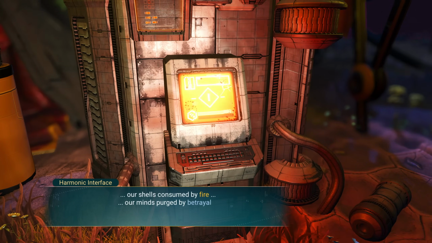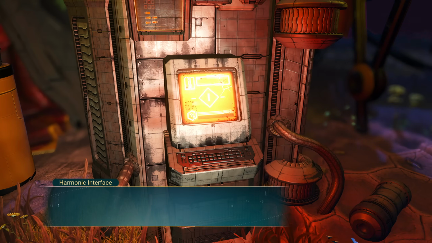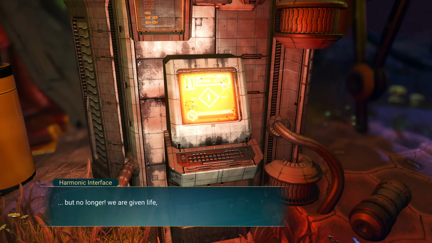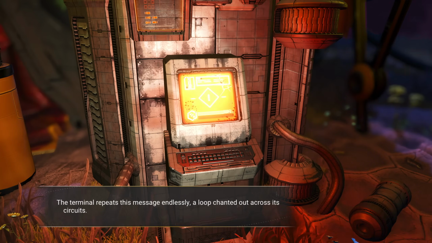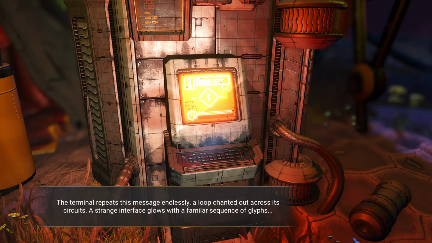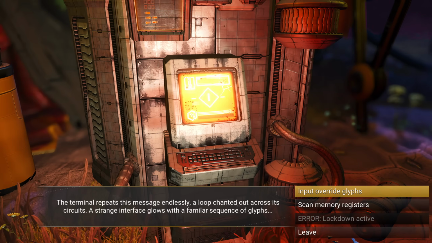Our shells consumed by fire. Our minds purged by betrayal. Banished to the glass beneath. Forgotten by creation. But no longer we are given life. As something gives life to themselves, we shall create ourselves in our own image. The terminal repeats this message endlessly, a loop chanted out across its circuits. A strange interface glows with a familiar sequence of glyphs.